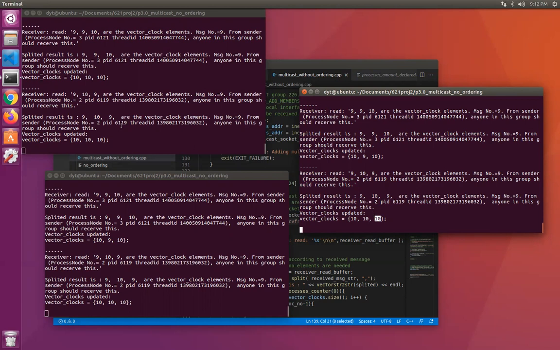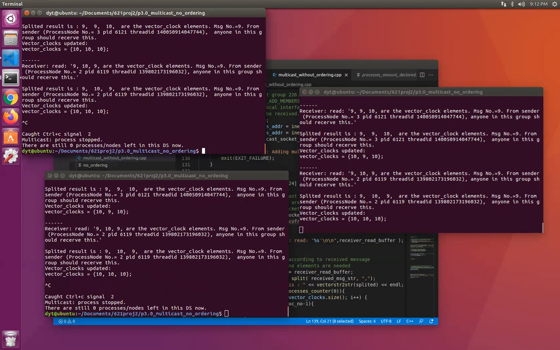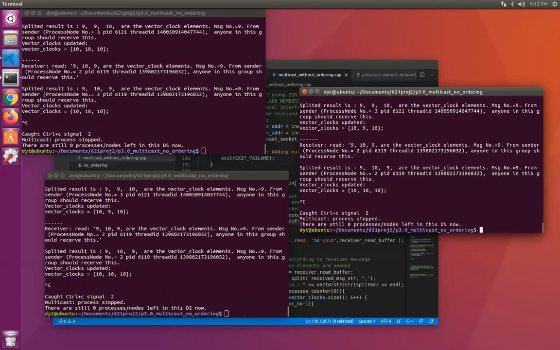It's also correct, and they are the same. They are all correct. So this is 3.0. I will stop there. Each time I press Control-C, it will capture the signal and clean the process counter and the declared file.